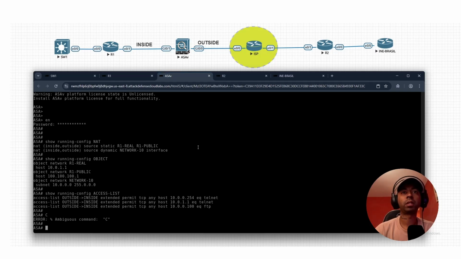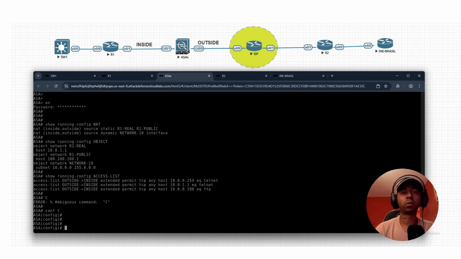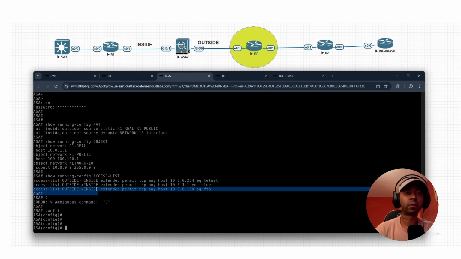Alright, so the second step that we must do here is working on the access list of the ASA, because the ASA is NATing the interface of the router 10.1.1, so we need to configure this. So allowing the protocols. The protocols that we are going to allow will be ISAKMP, which is 500, and 4500, and ESP. I'll copy this access list.